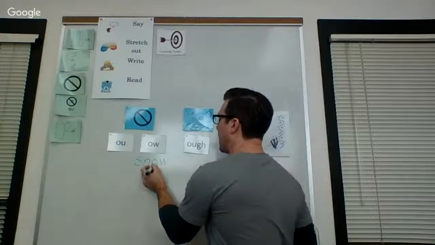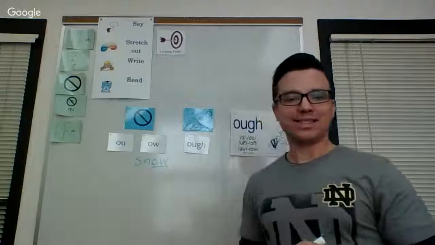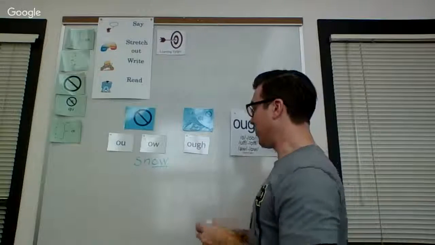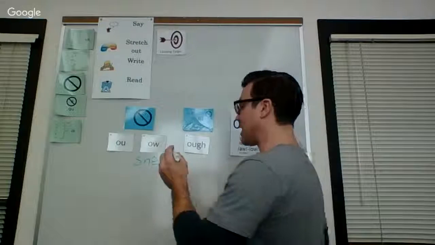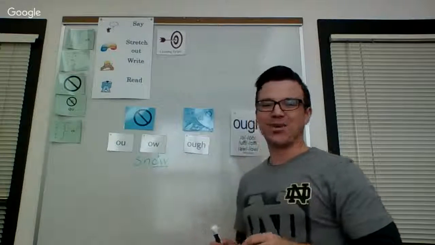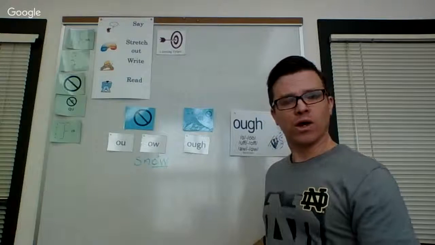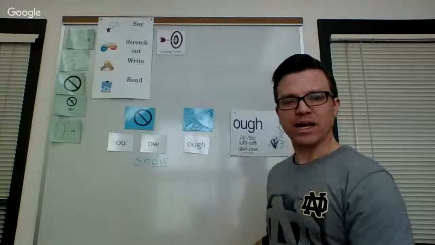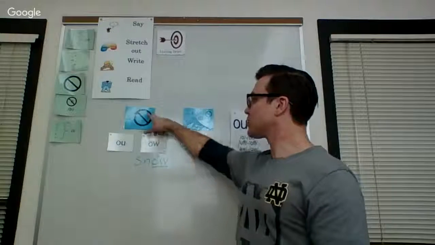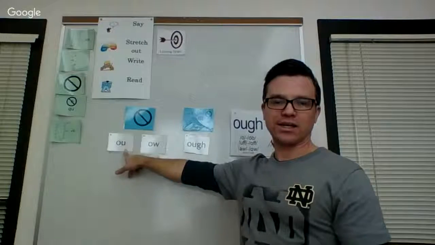I'm going to put a line underneath my OW because it's making its second sound, isn't it? Now, because it's making its second sound, let's put a little tiny 2 over it to remind us that it's not going ow. I don't say snow. Wow, I see the snow coming down from the sky. I don't say that, do I? Snow. Now, I should have put it here, right? Because the rule tells me English words cannot end in U.